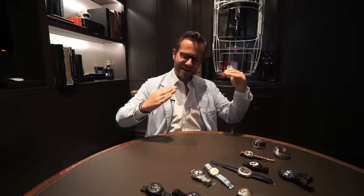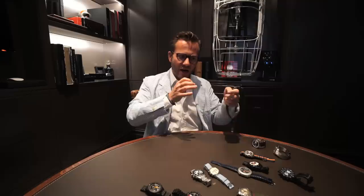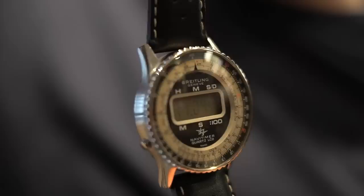I also wanted to show you some of the things I really loved about how the digital revolution kind of infected the watch world in a way that just made you smile and go, how? There's some really seriously cool watches. And when I went on my voyage of discovery, you go into this rabbit warren of going, oh my God, I love this, I love this, I love this, and you go into the nuances. I found this and I was just like, that's so freaking cool.